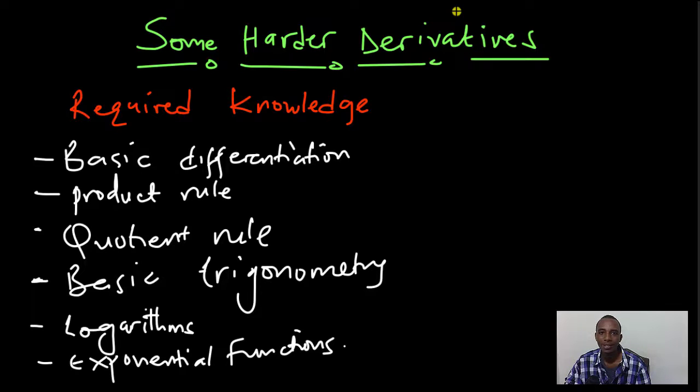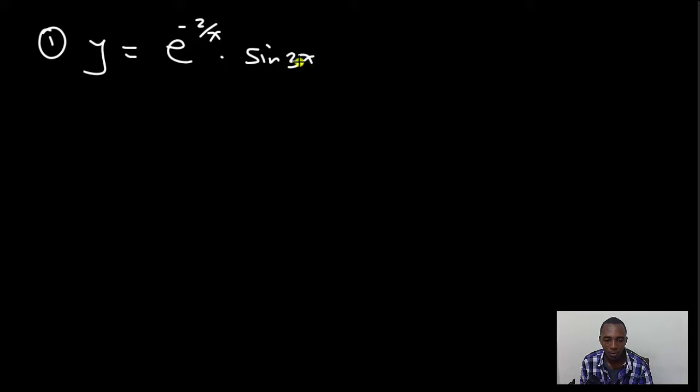So let's get started, and if you feel you want to try out any problem along the video, just pause and give it a try, and then you proceed and follow along with the solution. So let's proceed now. For the first problem, I want us to begin with this function here, y equals e to the power negative 2 over x times sine of 3x. So we want to find the derivative of this. This is not so advanced, but it's a good one for the start.